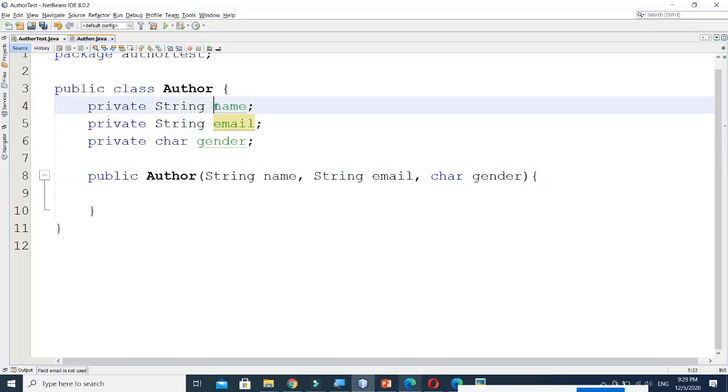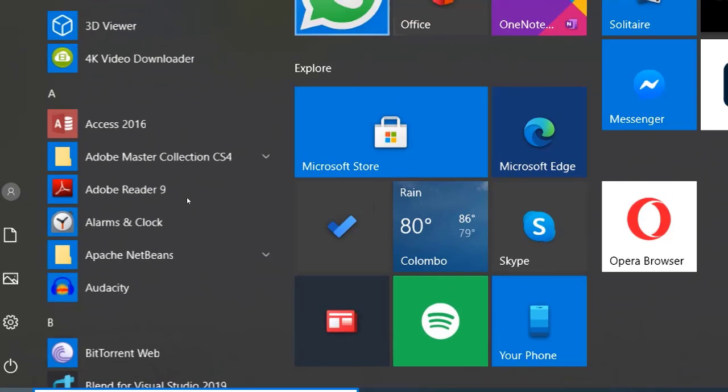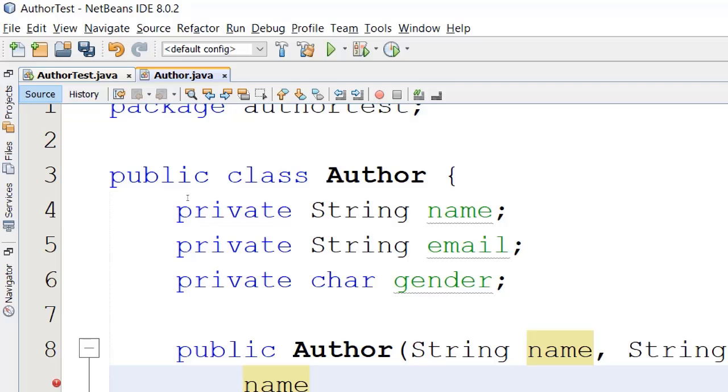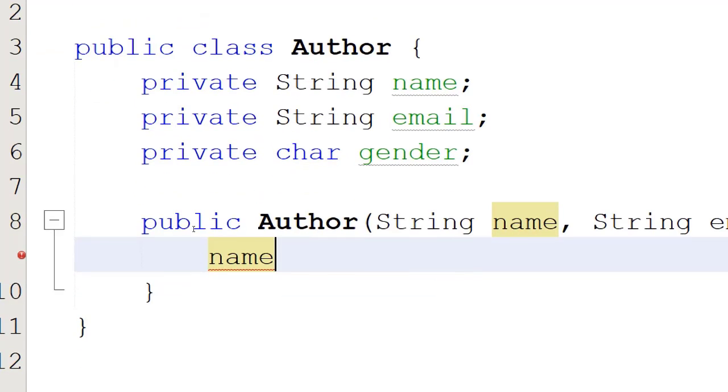Our variables are name, email and gender. Right. The name from the class, this name from here, this name from here is given value from the parameter name, right?